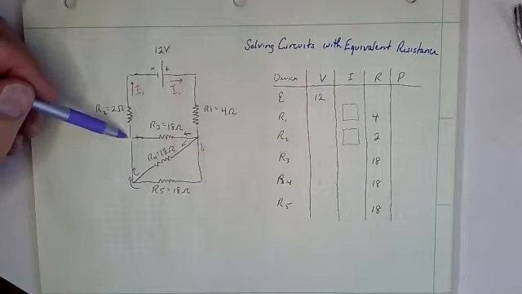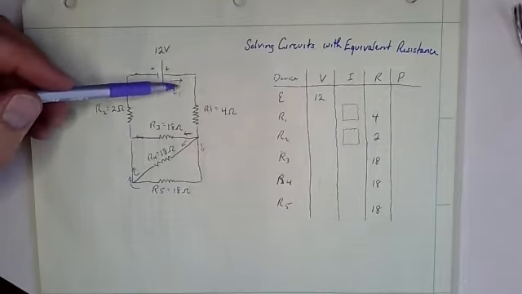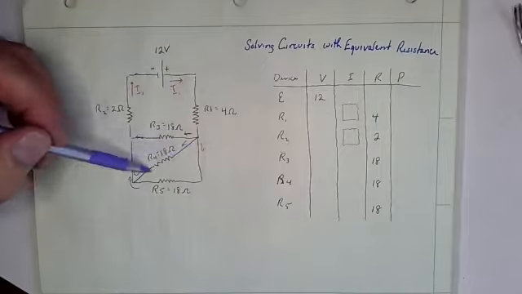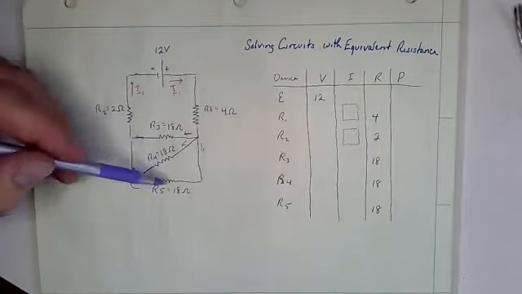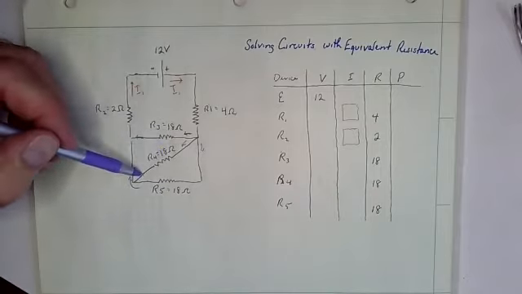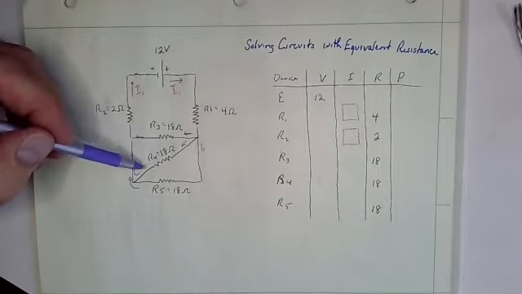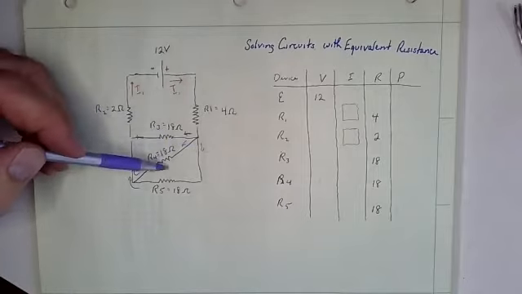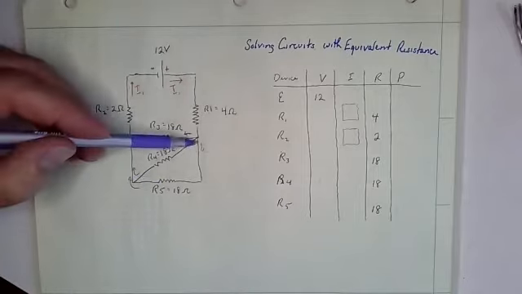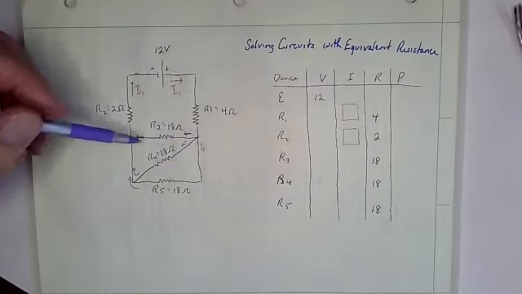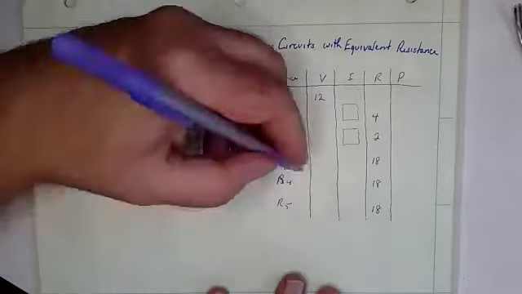And this is actually one of Kirchhoff's laws. So the current entering a junction is equal to the current leaving. And so that's why these two are both I1. Now, when the current splits up, we notice that the resistances are all equal. Drawing this diagonally, I could have drawn it horizontally. It would have been fine. The main thing is that each one of these resistors has a common point here and a common point here, a common point before and a common point after. So that means that these are all in parallel.